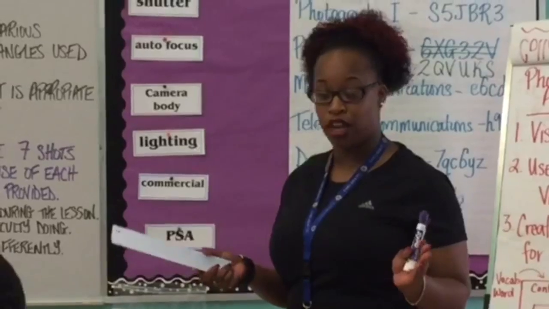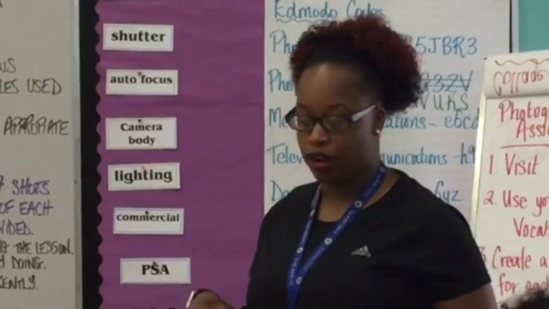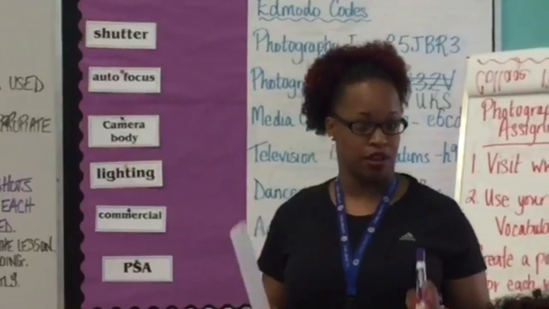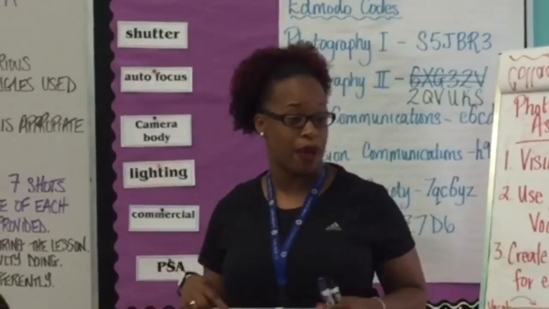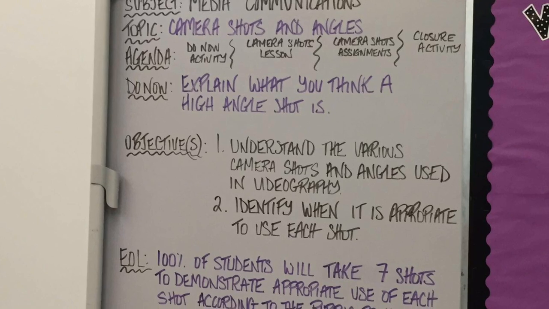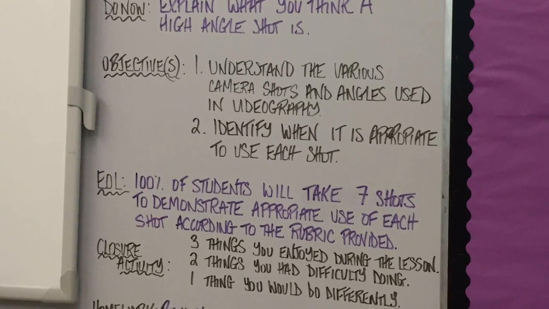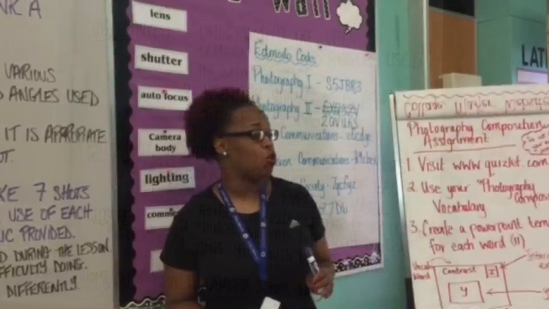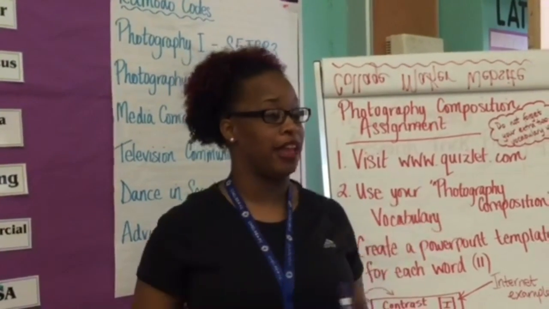Okay, is everybody clear on that? Any questions so far? So each of you are going to be able to take seven shots. According to the rubric that I've given all of you already, take a look at it right now — you should be able to successfully finish this particular activity. The success criteria is already laid out for you, and you should be able to understand exactly what is expected of you and carry it out with accuracy. While we are completing this activity, each of you are going to have to go out around the campus and capture each of these shots. You have seven shots, using the criteria that has been given to you.